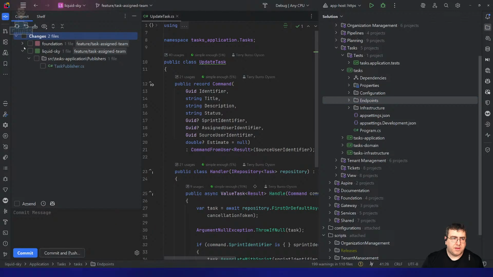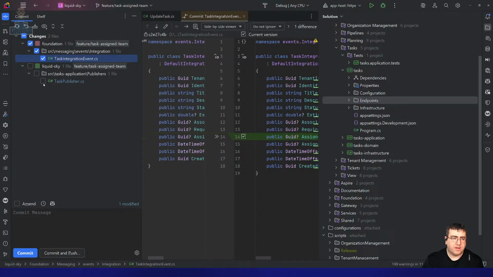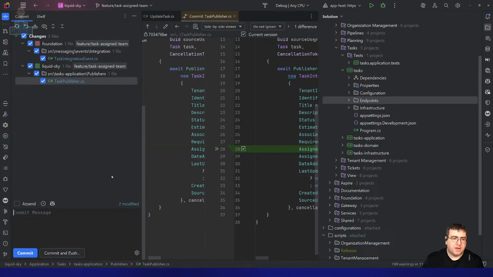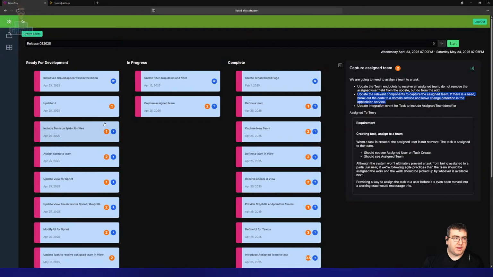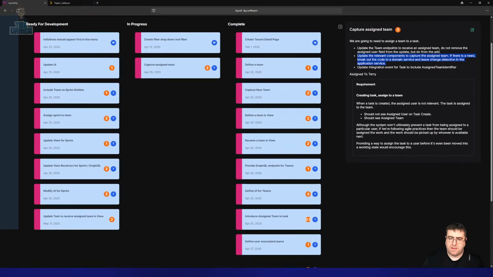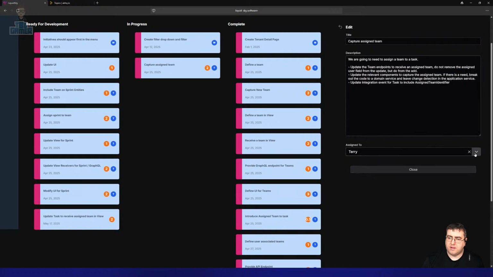In reality, I think all we need to actually change here is this event. Because we just need to publish the assigned team as part of the create and as part of the update so that we always have the assigned team. Updating a user on a task is still going to be performed in exactly the same way. We're going to go in here and change the user.